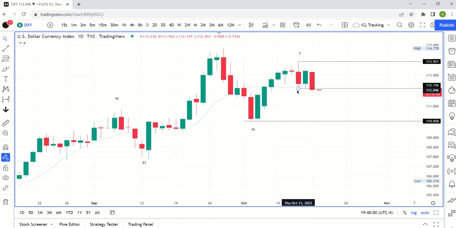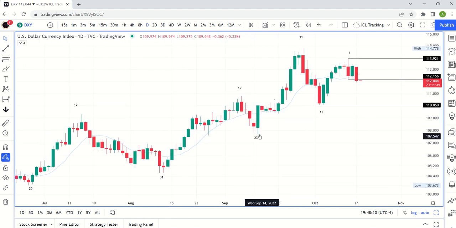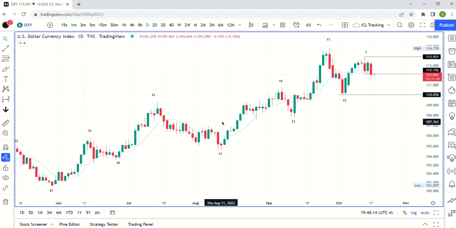Obviously, the alternative is we can continue to see follow through to the downside and we continue to move lower. And my expectation would be we would at least retest this 110 area, if not make a new low and probably find ourselves down around the 108 area. So very important to watch this. That would put us potentially, we're about to open Tuesday on day 8, 9, day 10. And we potentially have a high on day 7. So that would set up a left translated daily cycle.